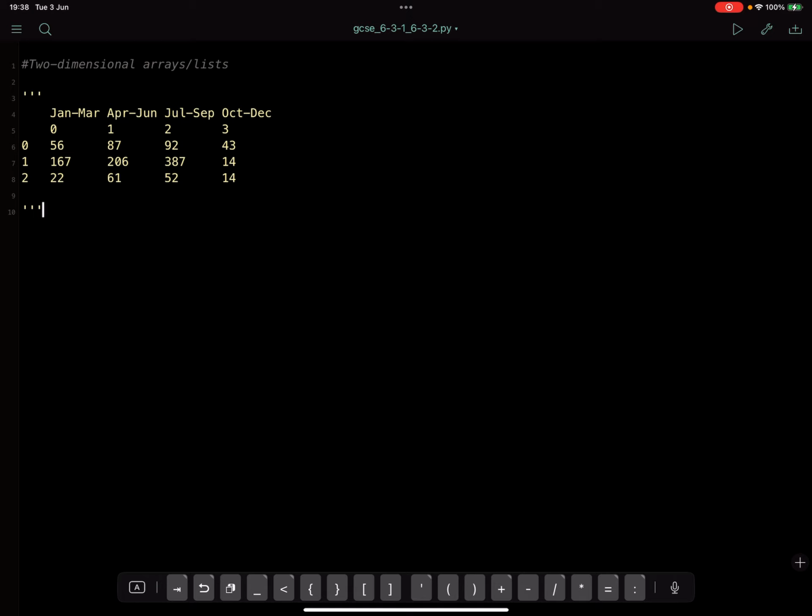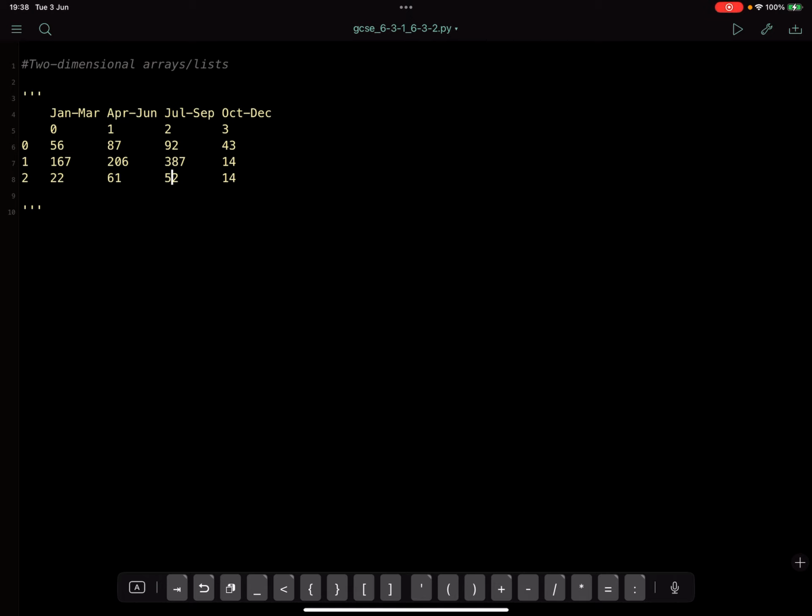It could be a shop selling wine, for example, right? And we've got our column here, second column, third column, fourth column, and the first column is going to be at 0. The first row is at index 0, but we've got a table just like anything else.